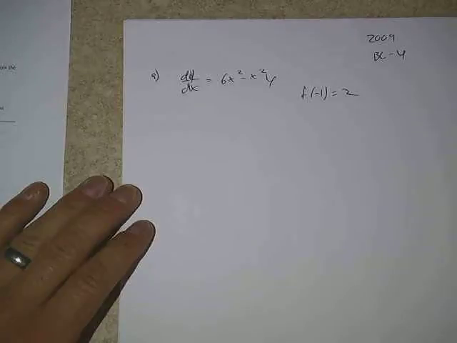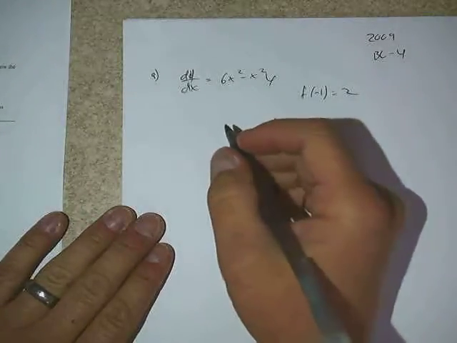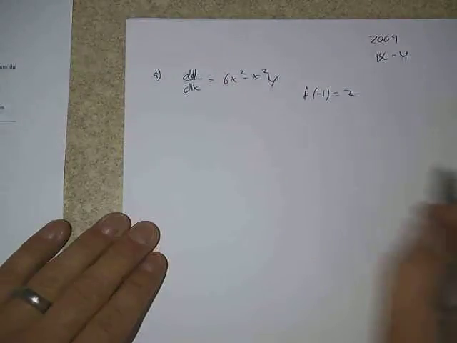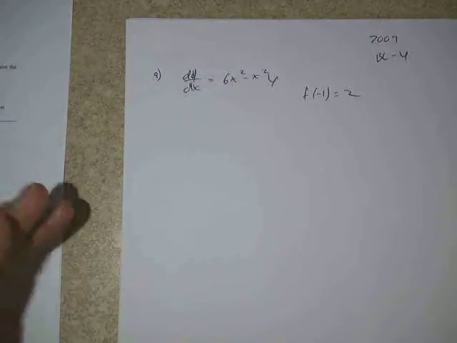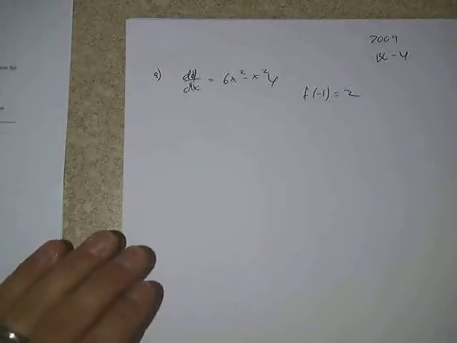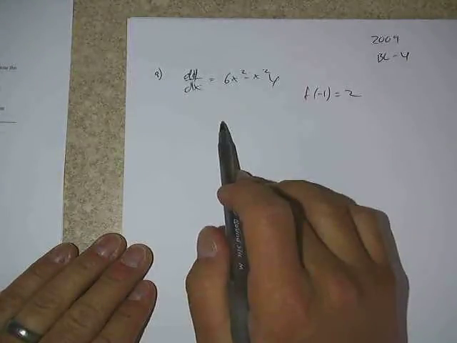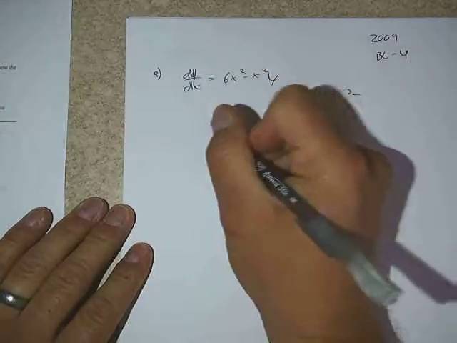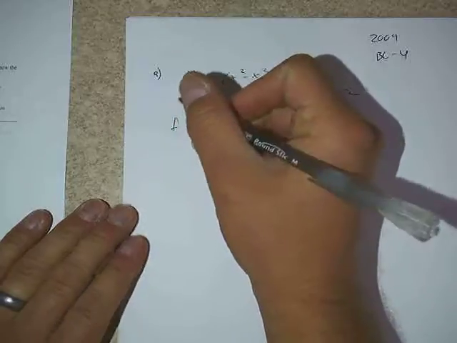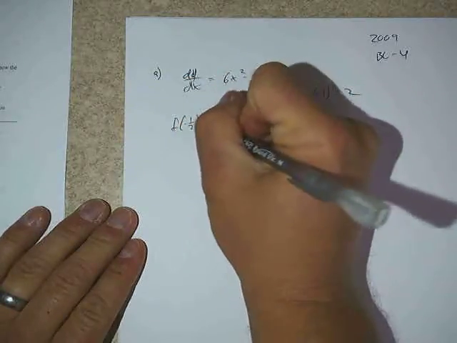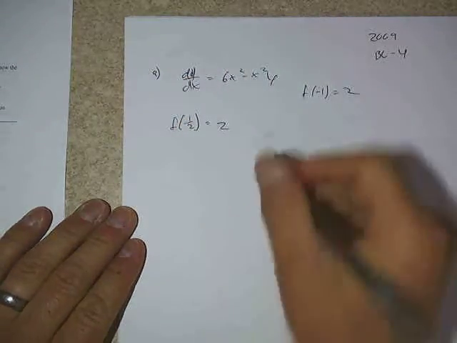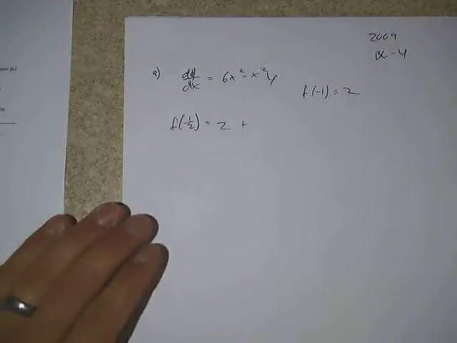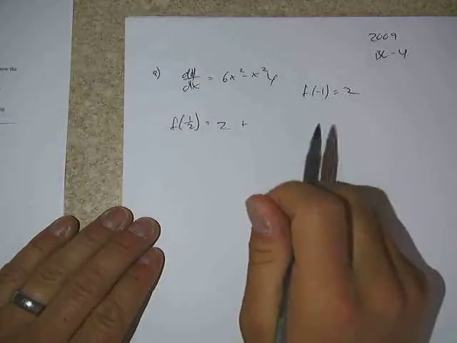So ultimately, in the scheme of things, all this is a linearization. If you start out with your first f of -1 equals 2, and we're going in 2 steps, we're going from -1 back to 0. So we're going -1/2 and then 0. Ultimately, we're just going to get the initial y value. So if we want our approximation for f of -1/2, we're going to start at the initial, and we're going to add to that the derivative times the change in x.